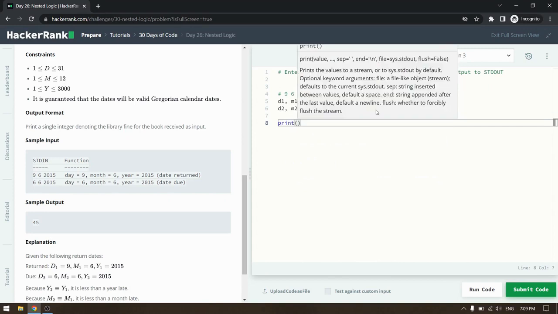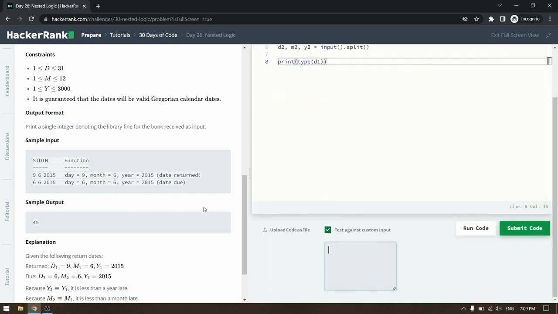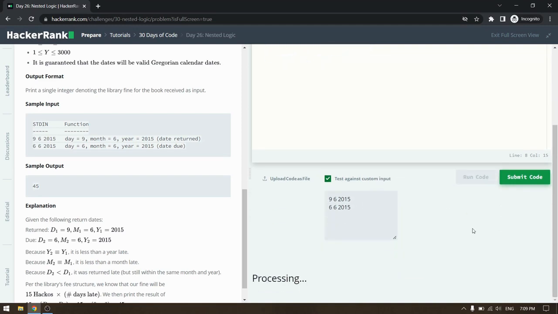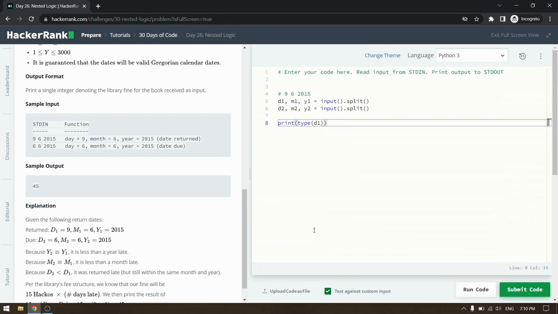Let's check that with the type function. Let's test against custom input and run this code. Yes, it's a string, we can see here. In order to solve this problem, we need the integer version of them.